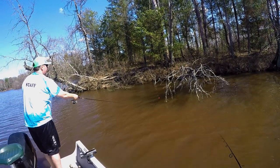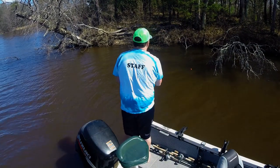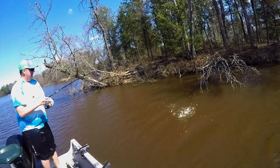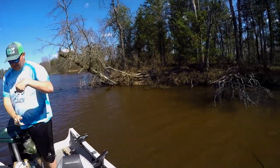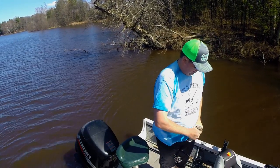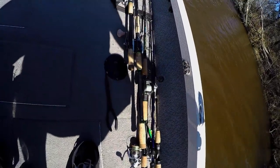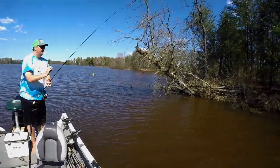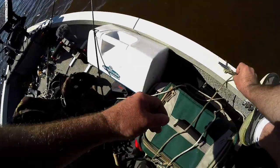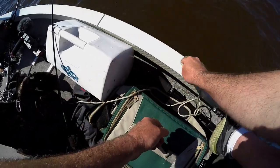It's been pretty. I'm apparently not getting so many shots at him though, I suppose, huh? There's a couple other people. There you go. There you go. Get him. Nice fish. Yeah. Another male. That was out a little bit further away from that. Can't swim by this tree that's sticking out right here. Stop sucking.